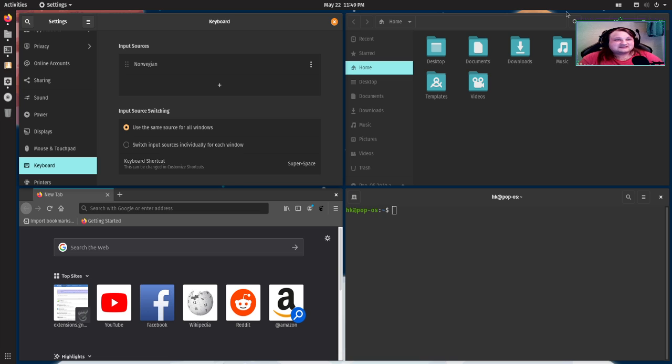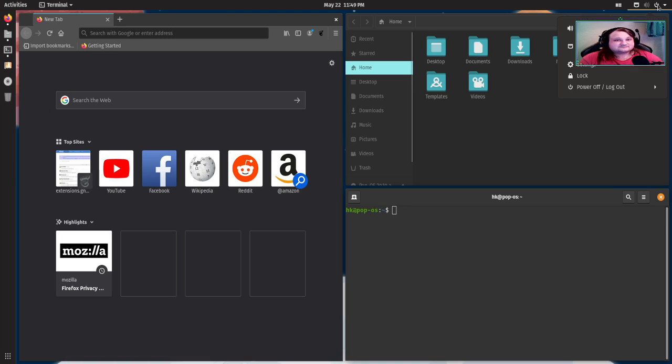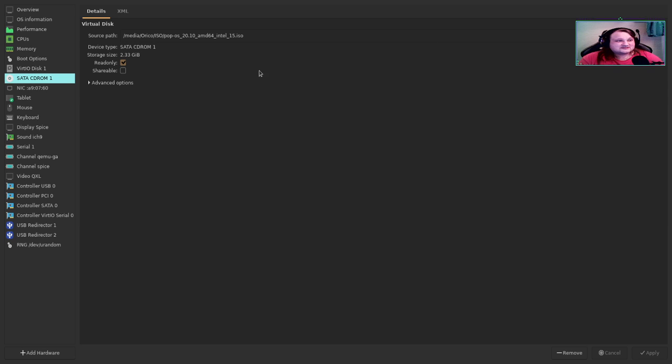And I think that was the last thing, really, in Pop!_OS to actually look at. So the next one is going to be Kubuntu. Kubuntu is actually more tailored towards Windows users by default.